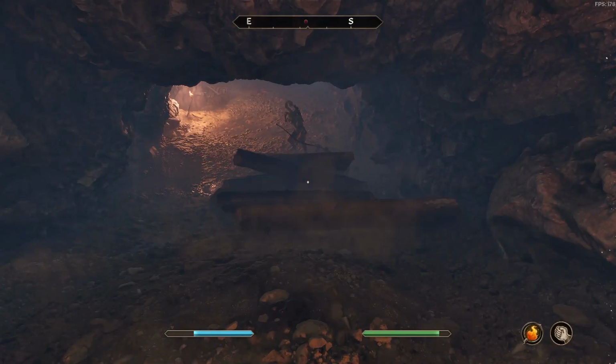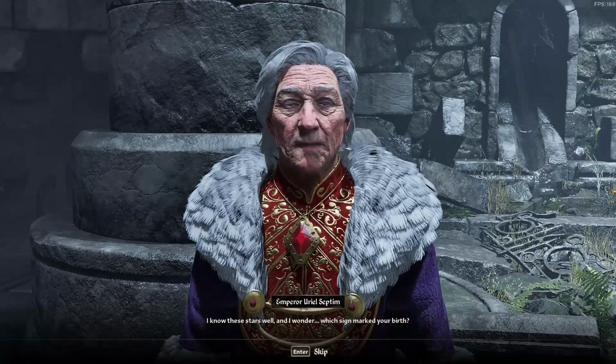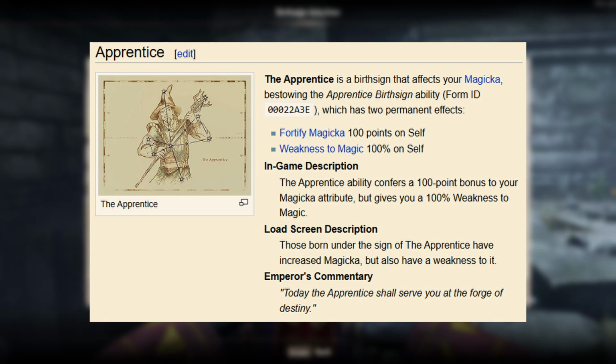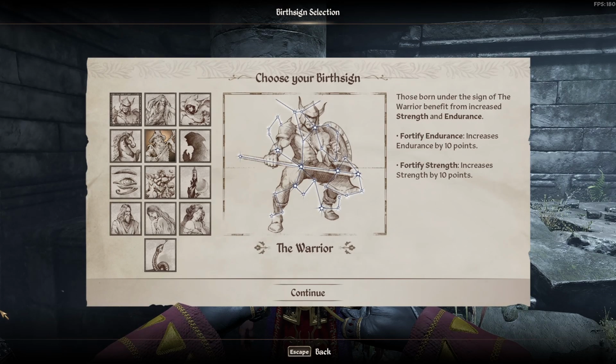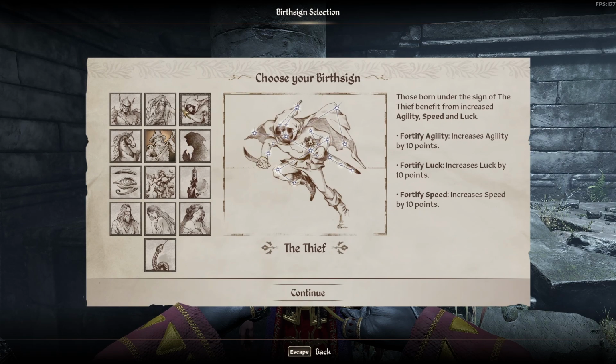After that, we just bolt past and run into the Emperor and his goons again. Uriel Septim asks us about our birth sign, and we tell him that our birth sign is the Apprentice. We take the Apprentice for a whopping 100 extra magicka at the cost of 100% weakness to magic. You could argue that's absolutely stupid, and fun fact, many of you do, but I like to live dangerously and we die really quick regardless, and I need to bait comment engagement for my poor build choices.